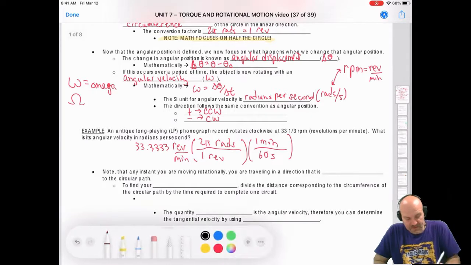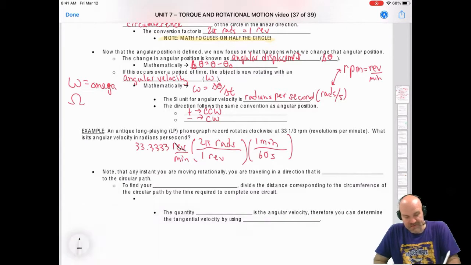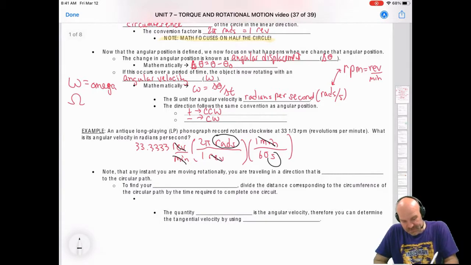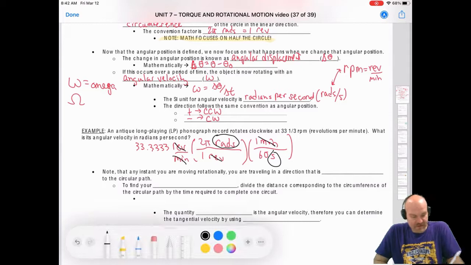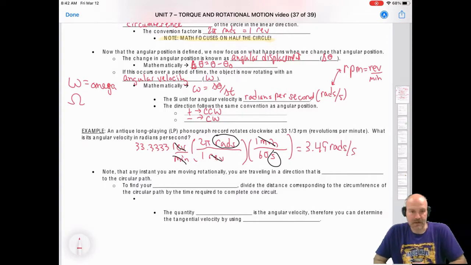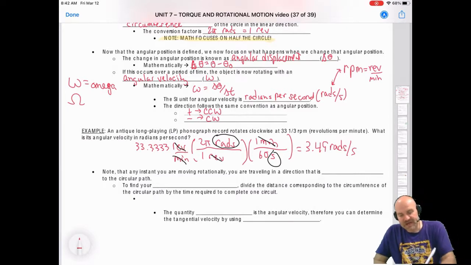So if I go through and do a little bit of that dimensional analysis stuff that you guys will cringe about from chemistry, the only thing left will be radians and seconds. And so I do my math, and we end up that this is going to be 3.49 radians per second. Again, this is really looking for the angular velocity. We'll just call this positive, right? We'll just say that it rotated counterclockwise.